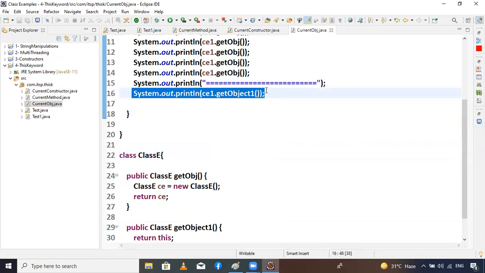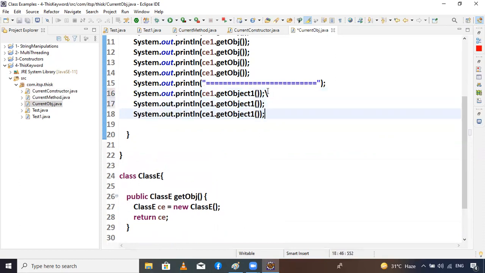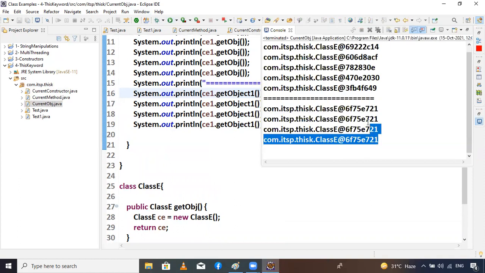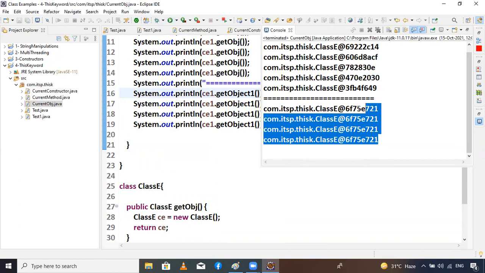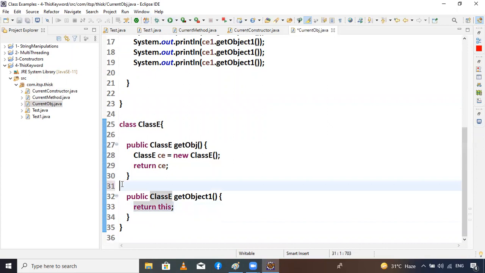I'm calling the same method again, but it's giving the same object a number of times. Same object. So when you use this keyword, it gives object reusability.